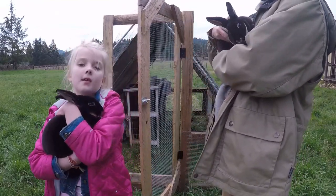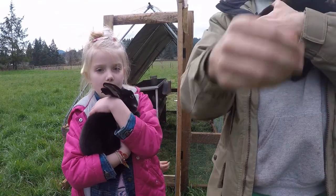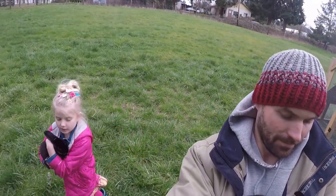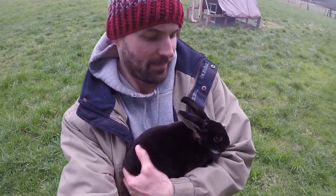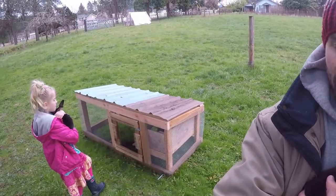I think this one's Hannah. And that one's Luna. I was helping her. Watch out, she might start squirming. I'm trying to be calm, and I think she's being calm. Don't jump, bunny. I only have you by one hand. Hey, James, can you come open the door?